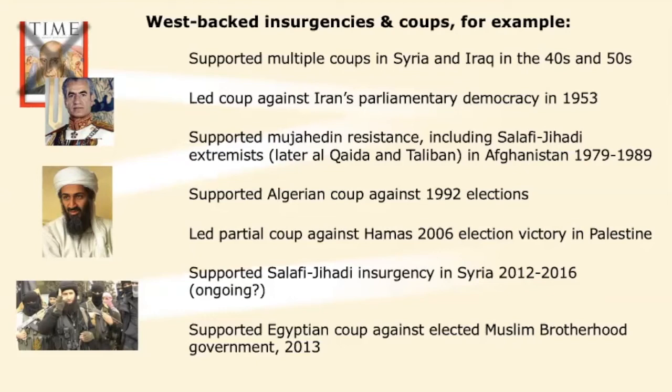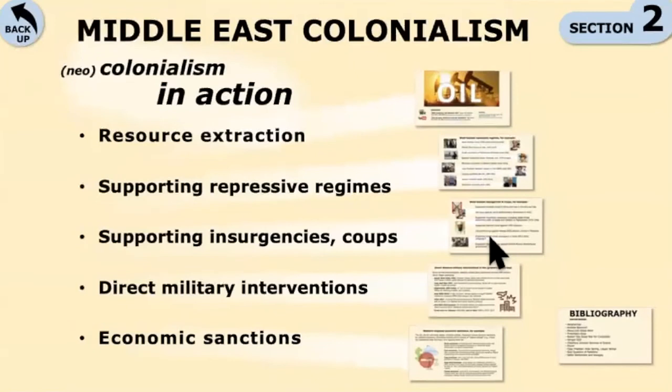And for a year, the Muslim Brotherhood ruled the country, but in 2013 there was a military coup where the army stepped in and took back power, toppling the elected government and throwing them in prison. Shortly after, the West normalized ties with Egypt and resumed aid to the country, even though that's a violation of international law because the government had come to power through a military coup. So these are just some examples of Western powers supporting insurgencies and military coups in countries whose governments they don't like. Sometimes the hand of Western powers is not always obvious in insurgencies and coups, and sometimes it plays a minor role. But in cases of direct military intervention, there's no question.